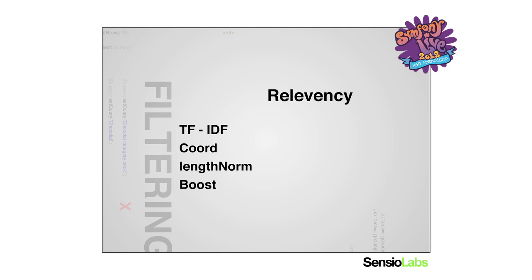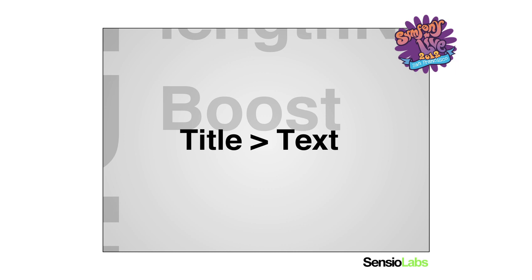And last, the boosting factor. If you want to make one of your fields more important or one of your documents more important inside your index, you can boost this field or this document. You can boost a document at indexing time, and you can boost fields at query time. So let's say, in the case of our blog post, we want the title field in my database to weigh much more than my text field.